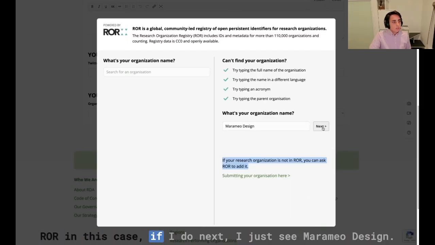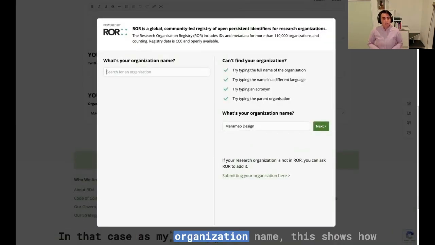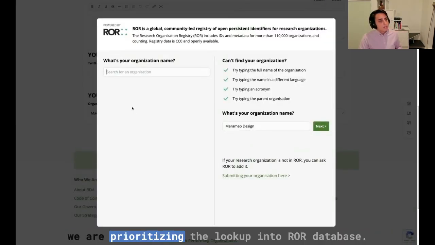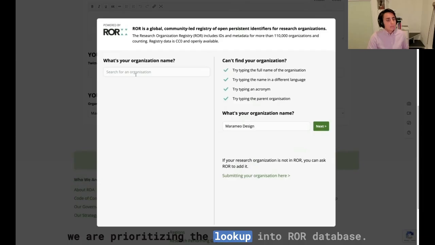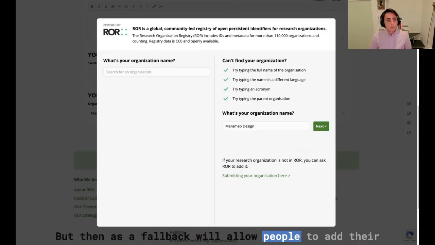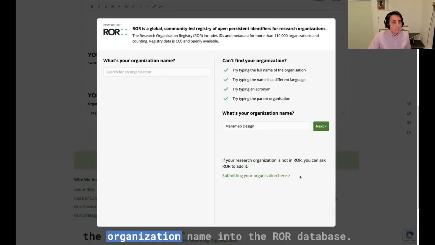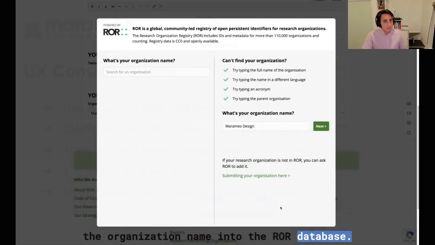In this case, if I do next, I just see Marameo Design as my organization name. This shows how we're prioritizing the lookup into the ROR database, but then as a fallback, we allow people to add their own organization name with the prompt of submitting the organization name into the ROR database.